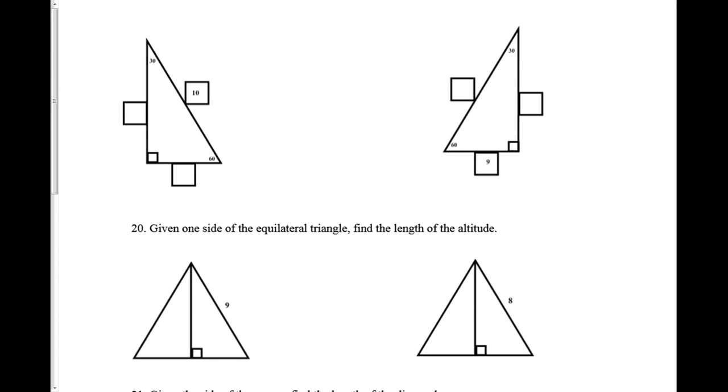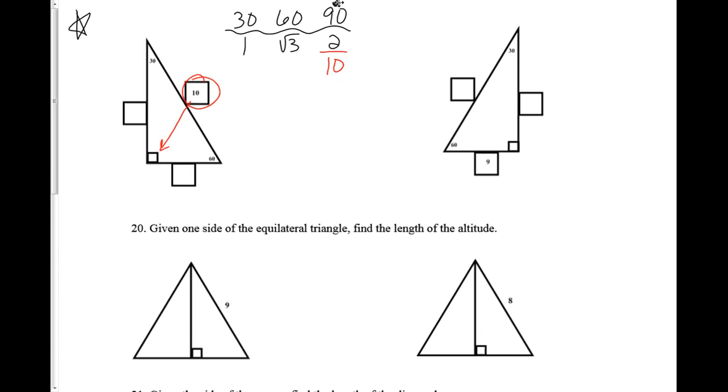I'm continuing number 19. I am at the top left. I have a 30, 60, 90 triangle. So 30, 60, 90. My ratio under the 30 is a 1, under the 60 is a square root of 3, and under the 90 is a 2. First thing I'm going to do is place the number I have been given. It's across from the 90, so I go to my 90 and I make a fraction with the 2.